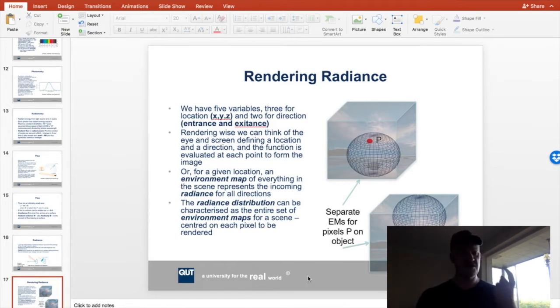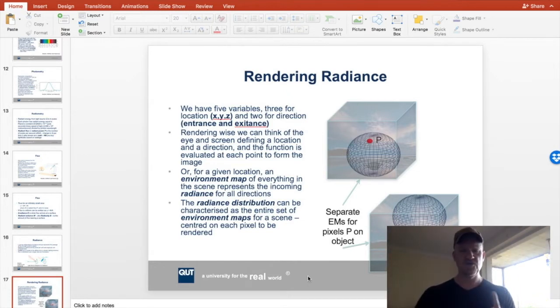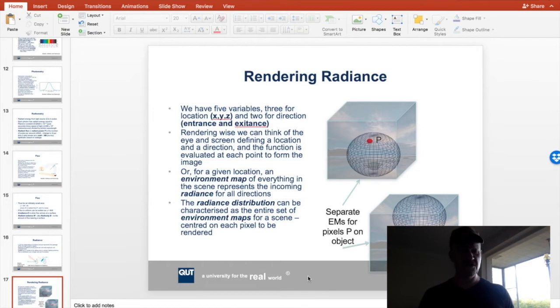So, put simply, we have a number of variables. We've got 3 for a location in space and 2 for direction, light coming in and light bouncing out. What does that remind you of? It reminds you of an environment map. Remember, on the surface, when you made those metallic objects that I showed you in the last tutorial, you had a point, there was a normal, there's the I vector and the reflectance vector with the environment map. That reflection, you could do it in the other way. The environment map is taking color and putting it onto the surface and then bouncing into your eye via that vector.